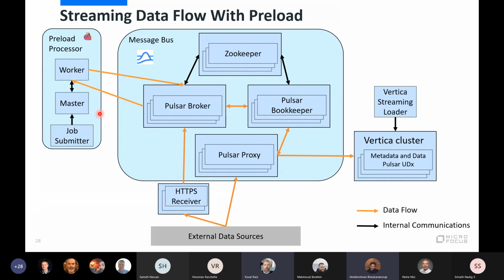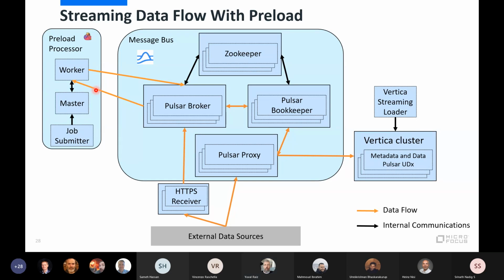Simply, the situation is that you have an application sending data with a timestamp that is not supported in Vertica. So we add a preload action to convert this data to the right format. We read from the normal topic that received the data and put it into another topic, and then that topic will be loaded to Vertica.